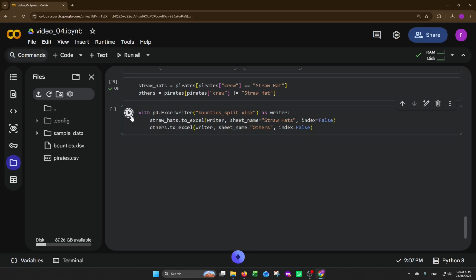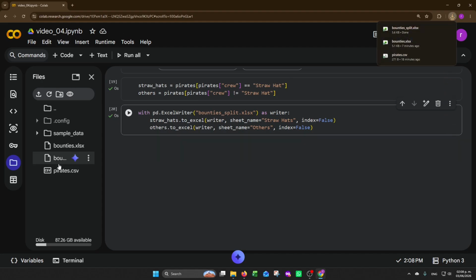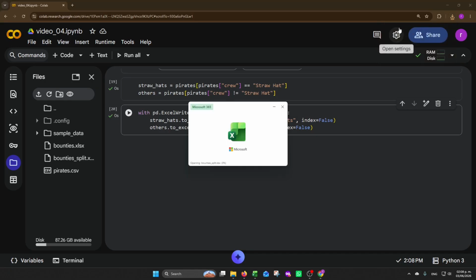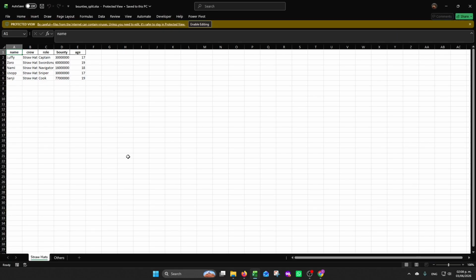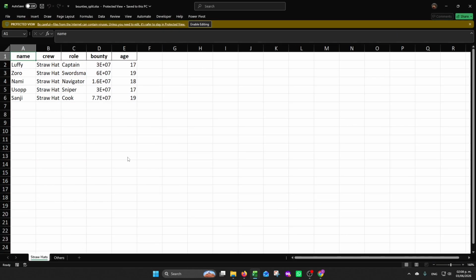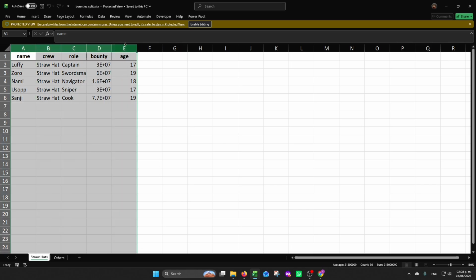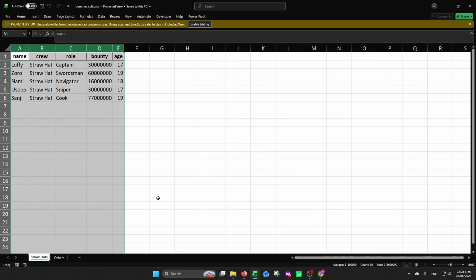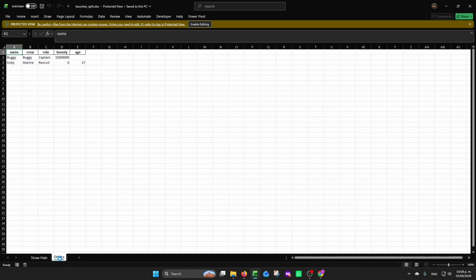So let's run this. And here we go, bounty split. So let's download it. Let's look at it. And here we go. We have an Excel file with straw hats in one sheet and others in another.